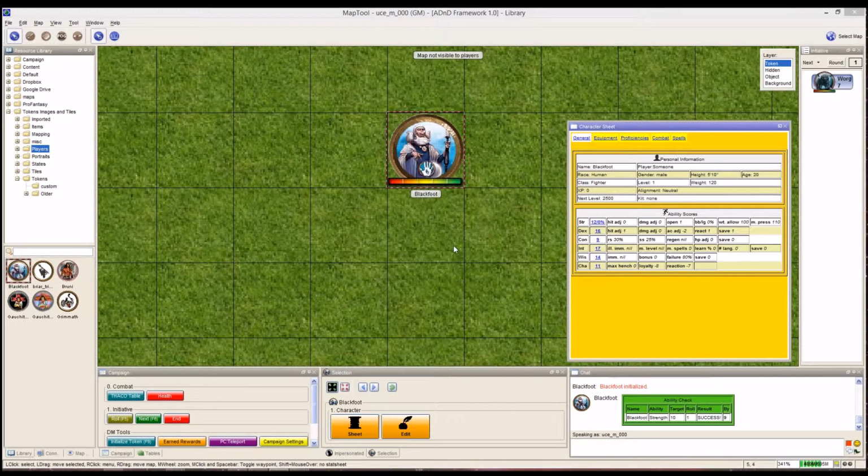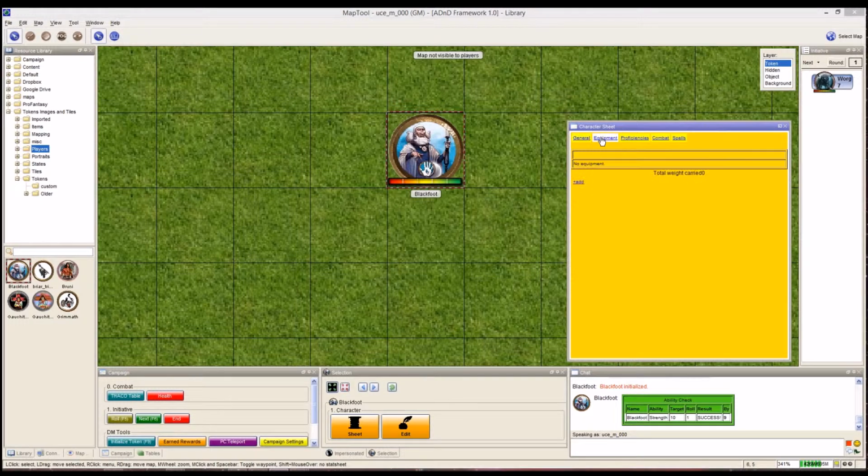Hit OK, and then it'll pop up with this little box in the chat box. It tells you you're doing ability check versus strength. Target was 10, you rolled a 1, awesome, and you made it by 9. And you could do that with all the rest of them. These other information you can mouse over and get some extra details on some of these.